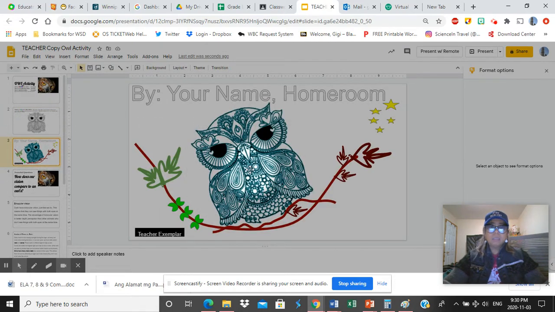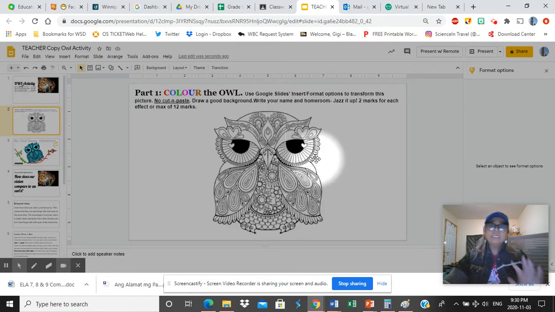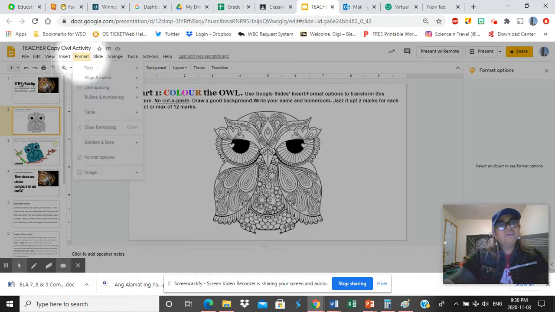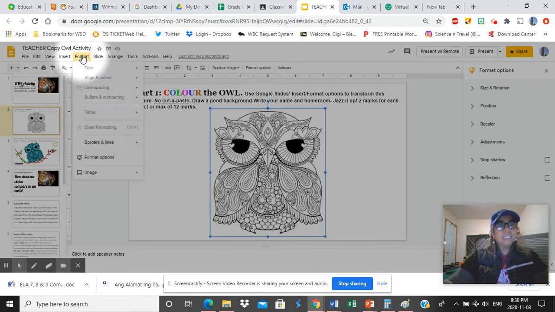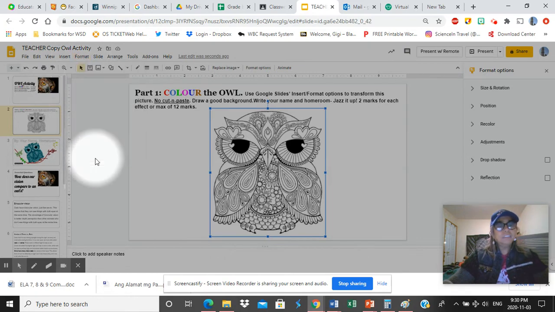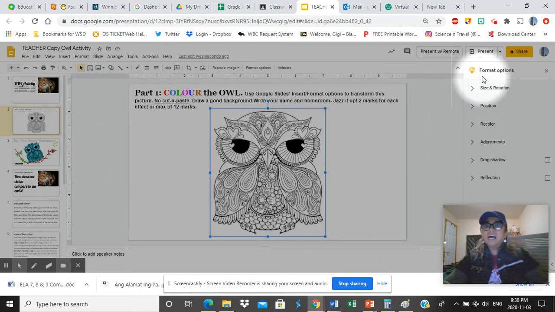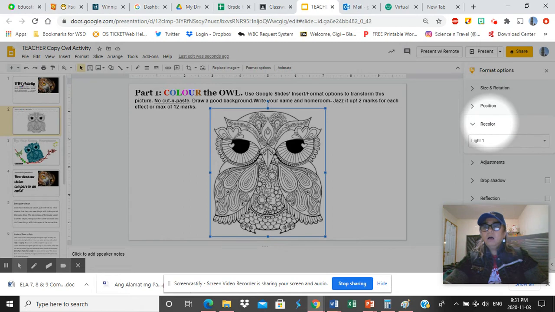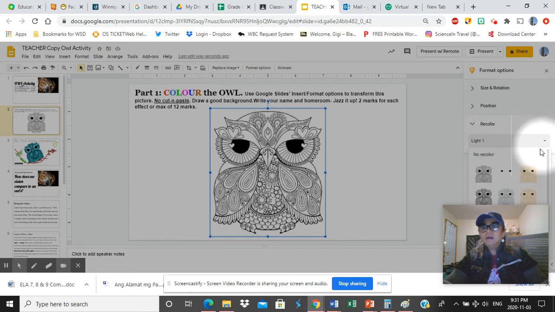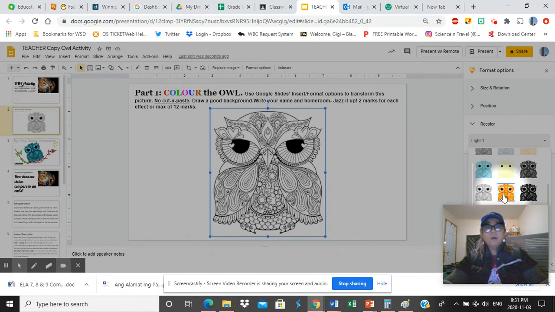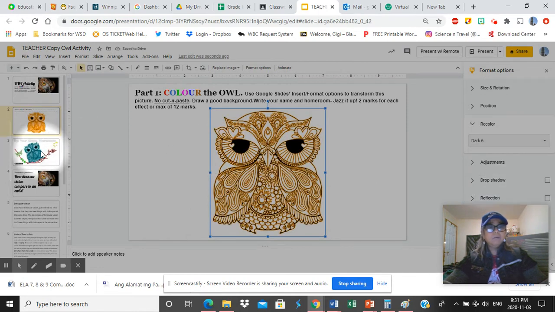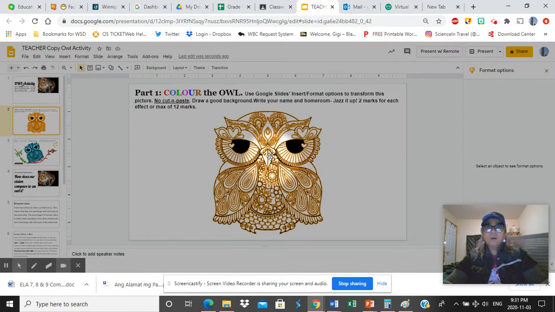Now, you might wonder, how would I color this, right? So if you are here, and I kind of tilted it to the side, right? You can go into format, and then under format, you get to see all the different options here, right? But you need to click on the object to be formatted so that you can get the menus there. So format options, right? And then what happens on the side? Can you see that? So recolor. So I can have different options here. I could just change it to other colors that I would want. I can even have it like a gold and yellow here, right? Although I did use on my example the blue color, so it's your call. I'm just demonstrating it, right?